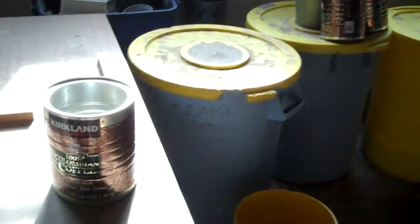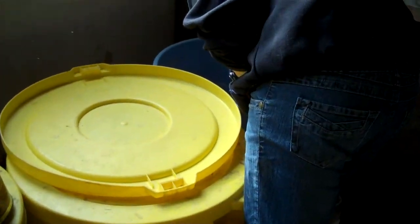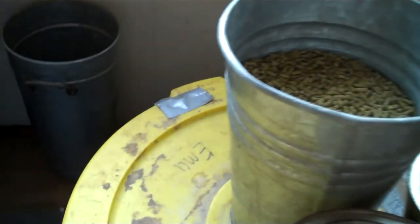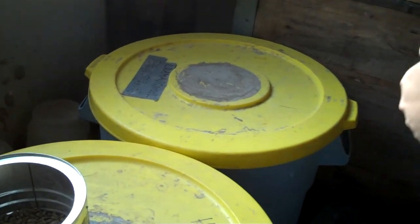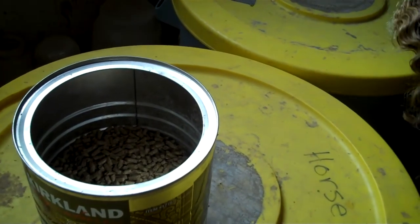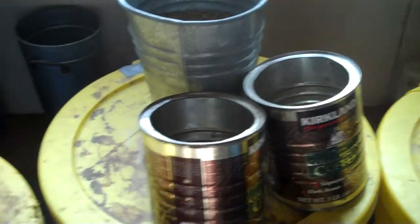So all of the feed is located in these hopefully chipmunk-proof containers. Julie's going through and filling up each container with the different kinds of food which are labeled. And you can see emu, this one's the chicken, this is the donkey and horse, and that's the llama. Llama and camels, they get 3/4 of a can, is that right? Half a can. Most of them are marked to the level that you fill them up.